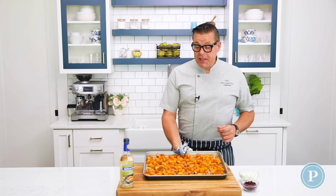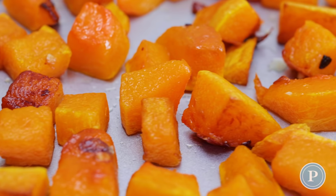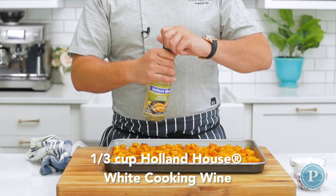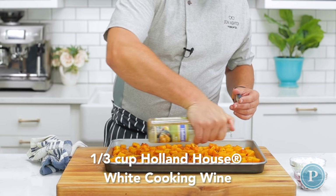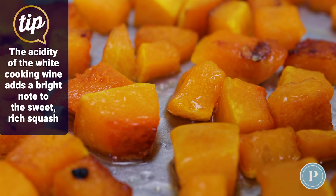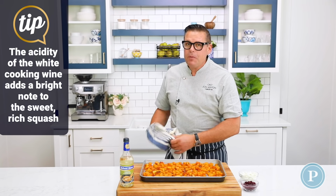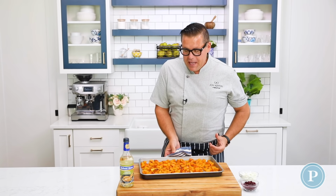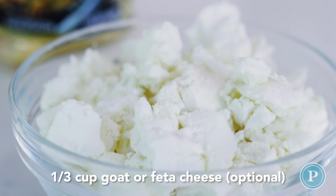After about 30 to 40 minutes, you're going to see the squash has got this lovely colour to it. I'm going to redress the butternut squash with a small amount of the Holland House white cooking wine. This is going to give that butternut squash a delicious white wine, crisp taste to it. Just a small amount adds a great flavour to this, because it's all about taking an everyday dish and giving it a big bright flavour. I'm going to put it back in the oven just to let the squash absorb that wine.